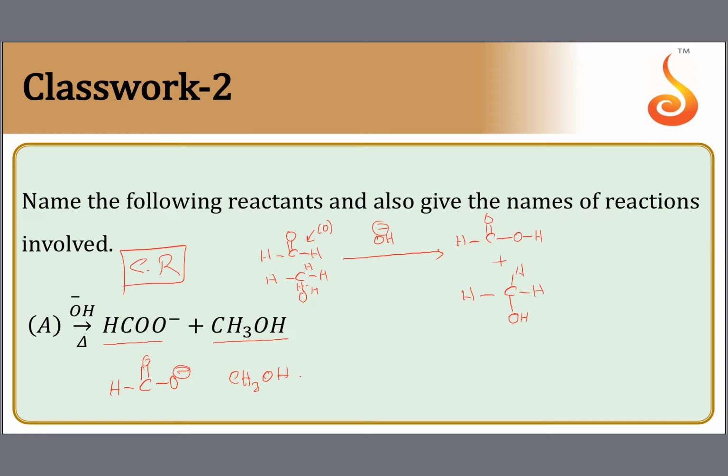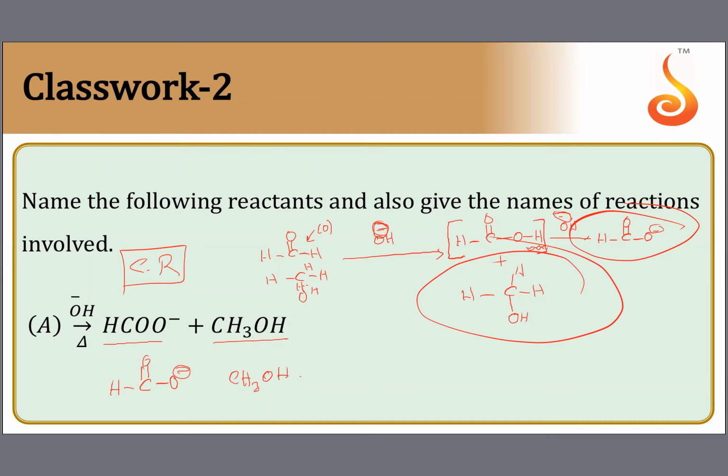As the reaction is carried out in alkaline medium, the formed acid will not exist as acid. So formic acid is formed as an intermediate only, that undergoes further neutralization to give formate ion. Right? So the final products are formate and methyl alcohol. That's why A is formaldehyde. The name of the reaction is the Cannizzaro reaction.